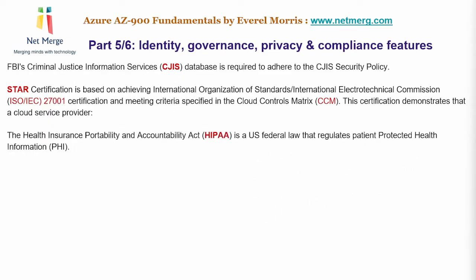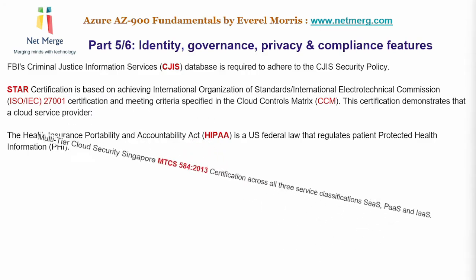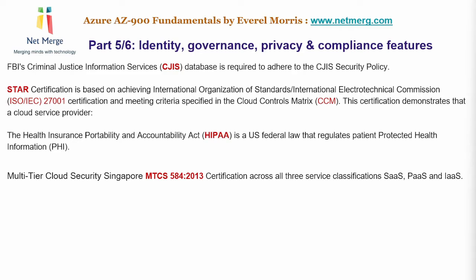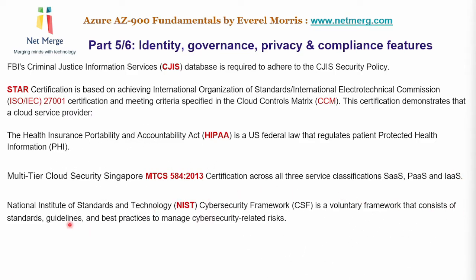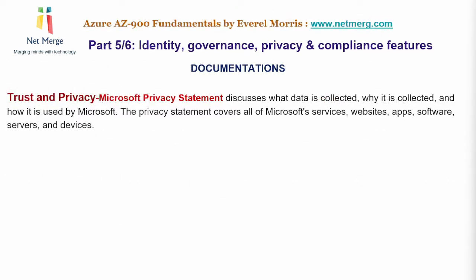Now, the Health Insurance Portability and Accountability Act, it's HIPAA. It's a U.S. federal law that regulates patient protection, health, and information. I spoke about that one. You want to be familiar with that one, especially if you're in the U.S. The Multi-Tier Cloud Security Singapore, I spoke about that as well. It covers software, the entire infrastructure, and I mentioned that as well. So I'm covering the ones that I talked about. The National Institute of Standards and Technology, NIST, you want to be able to understand this and what it does as well. So these regulations, these compliances, they're critical to our understanding.